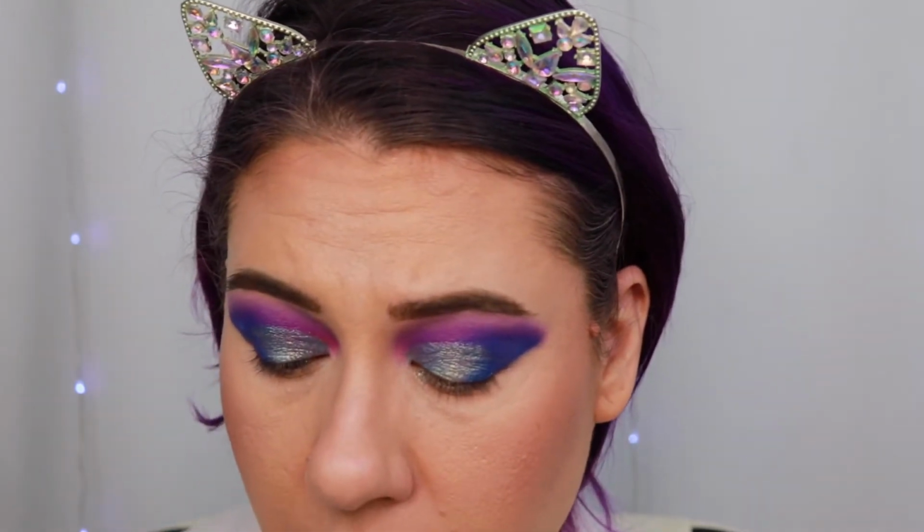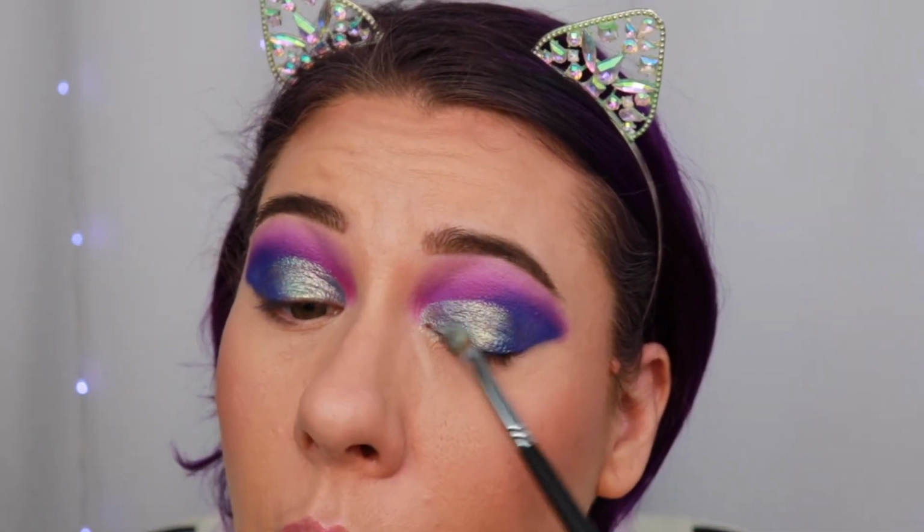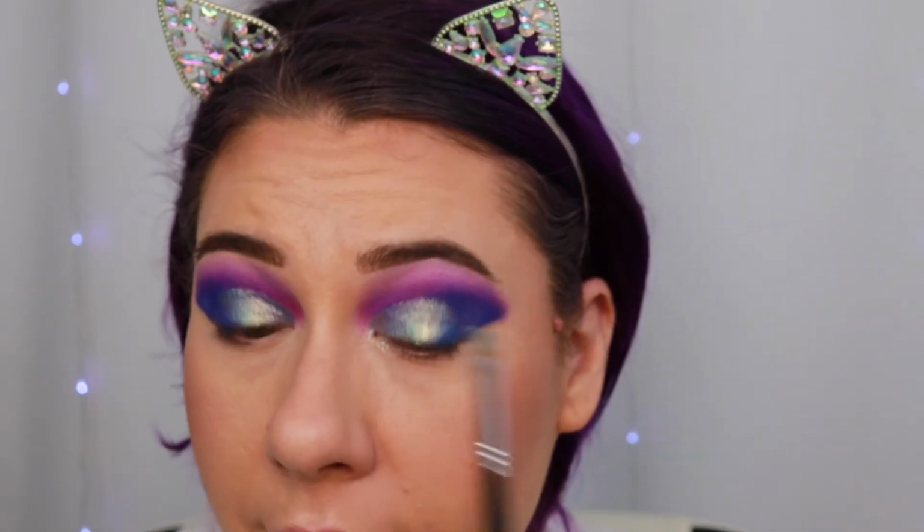I think, yeah, I really like that. I'm really happy with the way that shadow looks in conjunction with these other shadows. So yes, they should have included a shadow like this, I feel like. It would have been way better than having the two green shimmers and the two orange mattes.